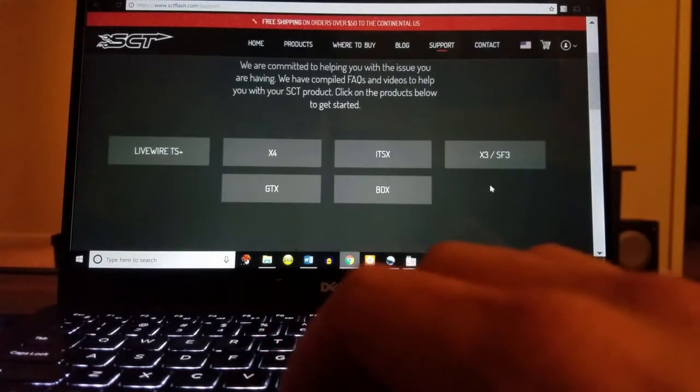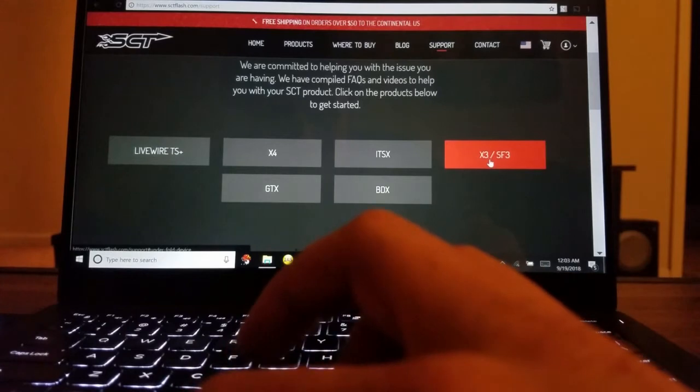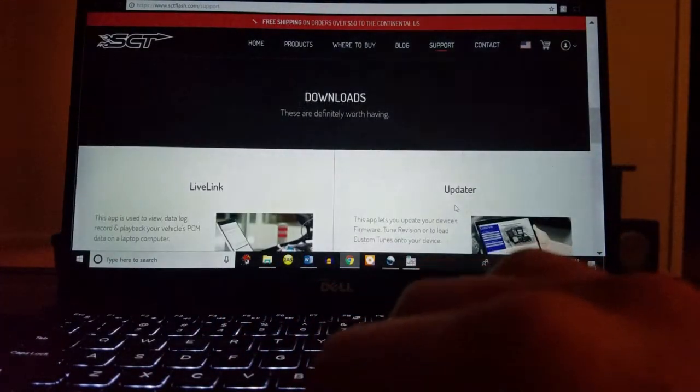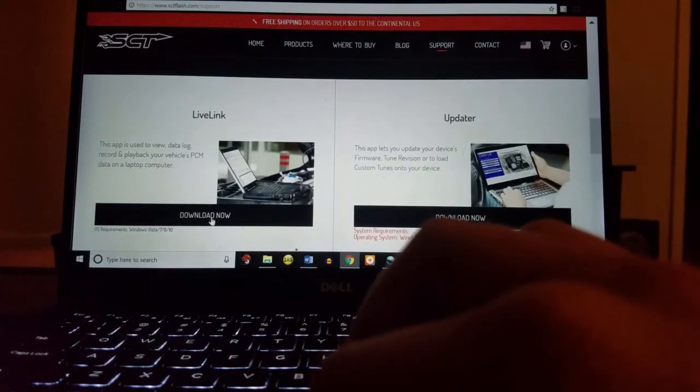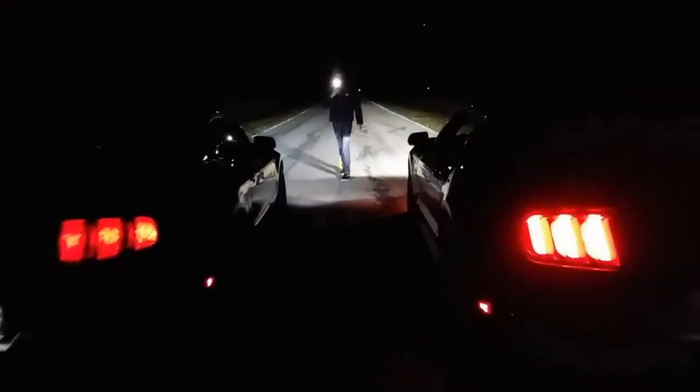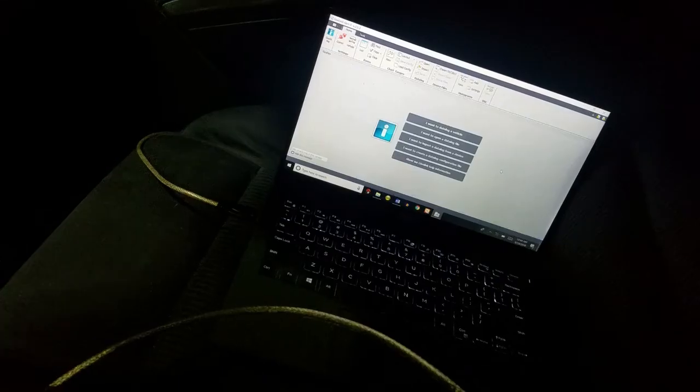Once you select the device, you can scroll down a little further and you'll see where you can download the LiveLink software from this page. Download the software. Get it installed on your computer. Once it's installed, make sure it's running correctly, and then we're going to go out to the car with our tuner and our USB cable, and I'm going to show you how to set up a PID list for the first time and then how to save those PIDs into a config file so you don't have to do it every single time. Once we do that, we'll go on a little drive and we'll actually do some data logging.